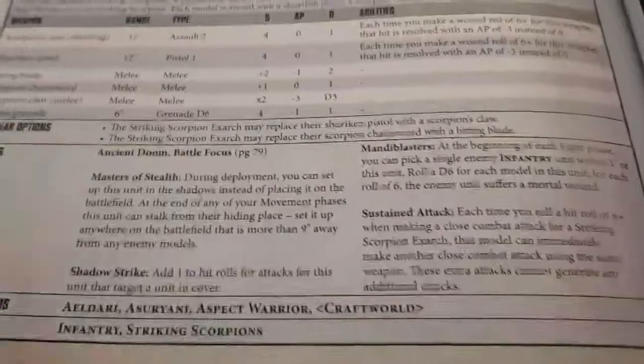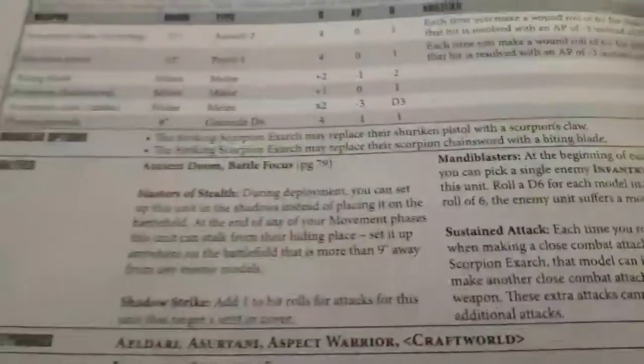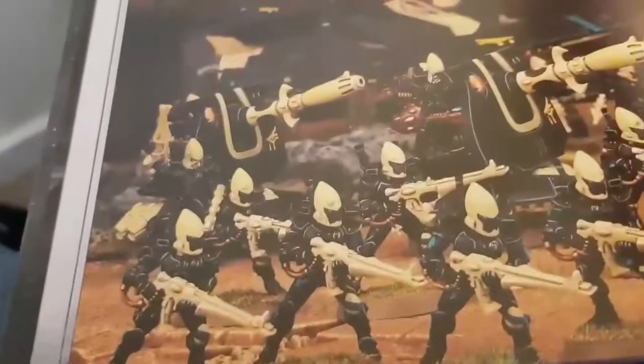So in terms of stats, it comes with the Ancient Doom and the Battle Focus, which for some reason I can never remember what it is. So that's page 96, or what is it, page 79. Page 79, if I can find it quickly. There we are, because I always forget.